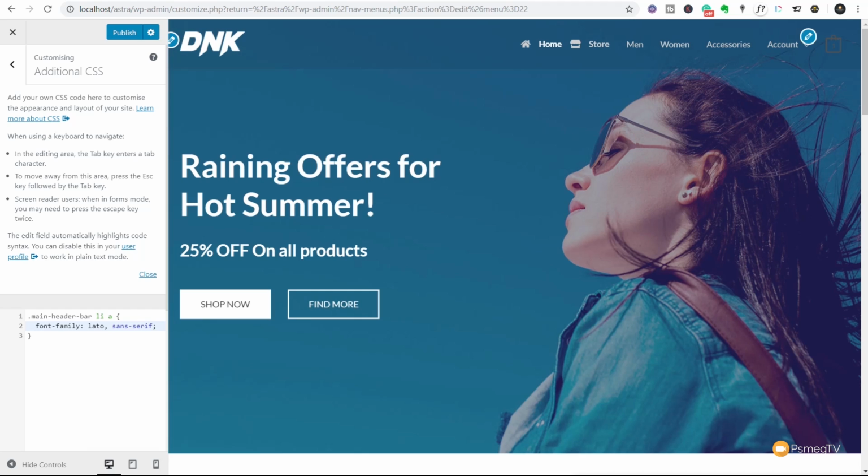So it's one of those little quirks that is a little annoying. It's not the end of the world. It does take a little bit of a workaround, but once you've got this code in place, if you're using the same theme, you can simply copy paste this in and then just edit what you need to for the font family, size and so on. So there we go. That's how easy it is to start adding in your icons into your menu structure in WordPress. It's all very simple and straightforward.